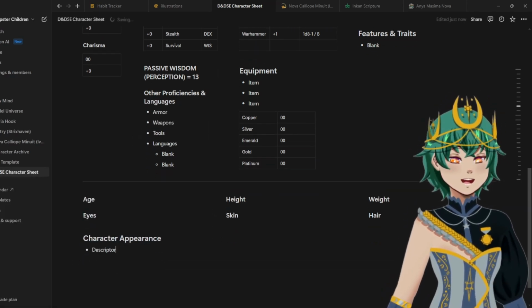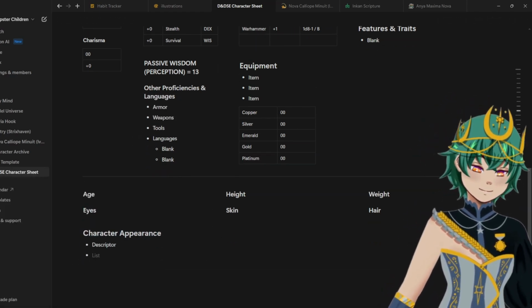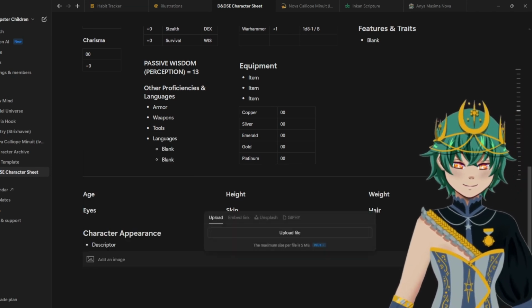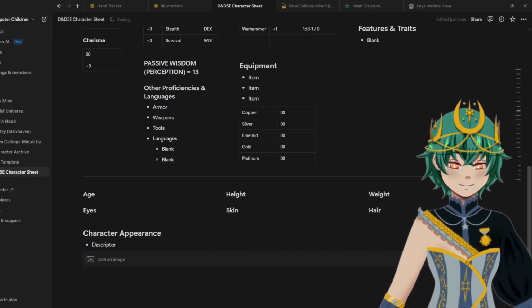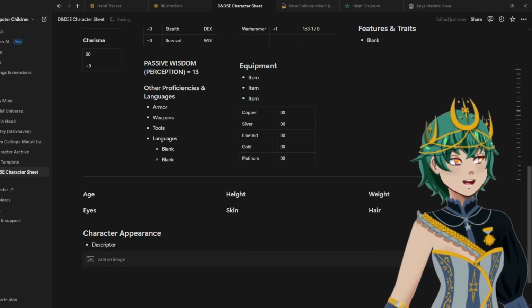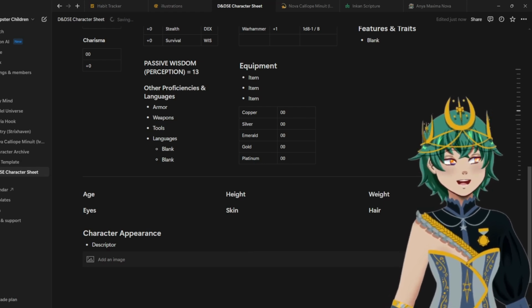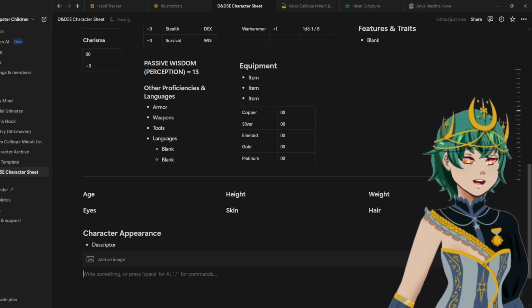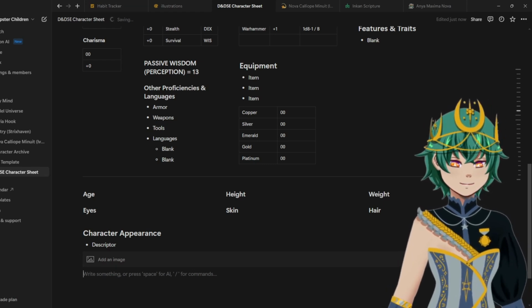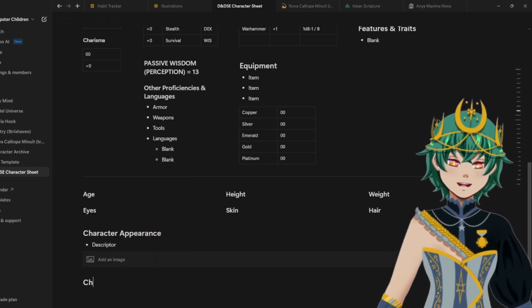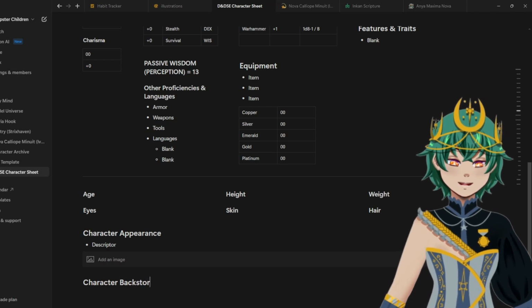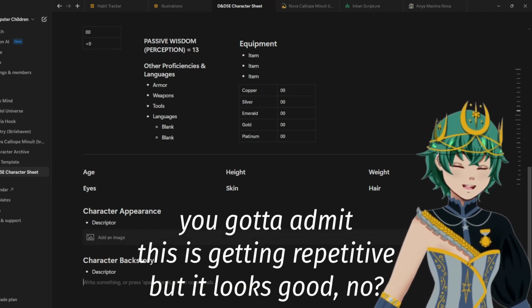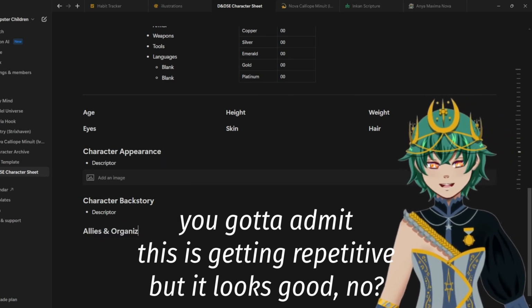If you want to input an image, type /image, and it will let you add one. As long as it's under 5 MB, you can put any image you want. Under character appearance is /H2, character backstory. The next page, allies and organizations.